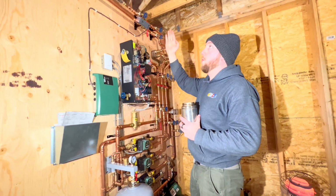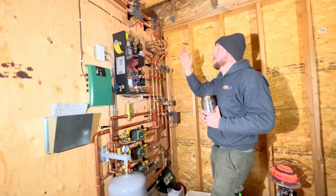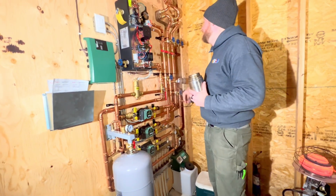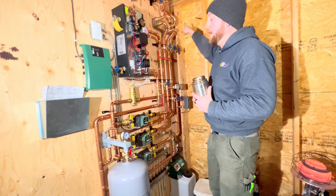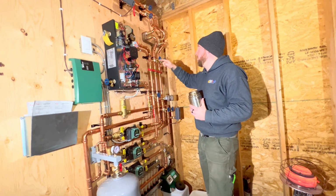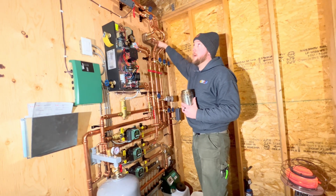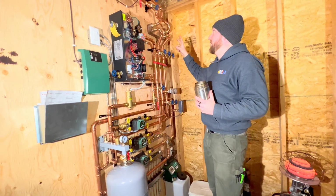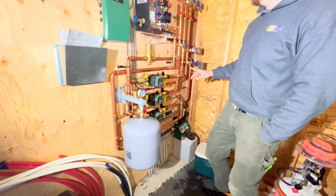It senses when the water is cooling down. If the water goes down below that point, it'll shut this pump off. This pump is the one that's peeling all the heat out of the heat exchanger here. Okay. So it'll shut that pump off so that your electric boiler isn't trying to heat this plate up and send heat back out into the wood boiler. Oh, okay. That way it doesn't become a load. This pump is going to run all the time.